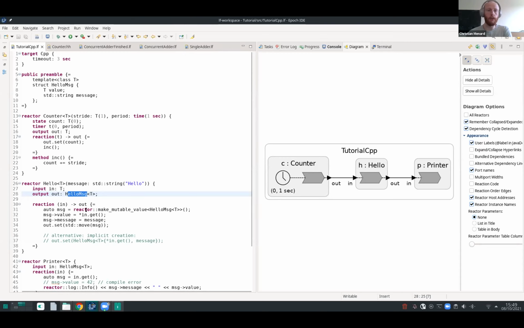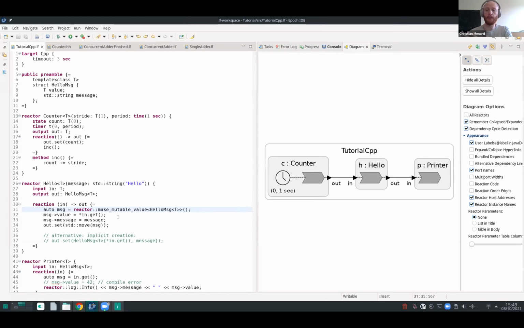This is basically to show that you can also send more complex types than just integers, right? And in order to highlight how this works a bit in C++, I made this a little bit more complicated here than necessary. Actually, all of the values that you send via ports in the C++ target are smart pointers, so reference counting pointers.